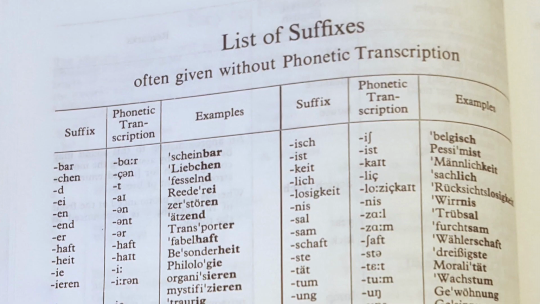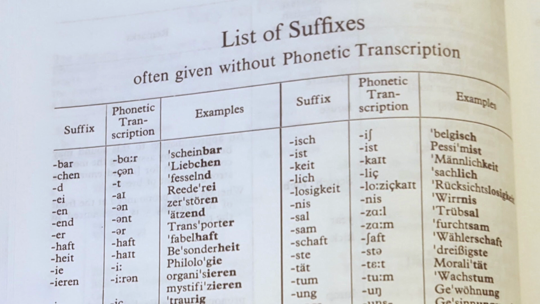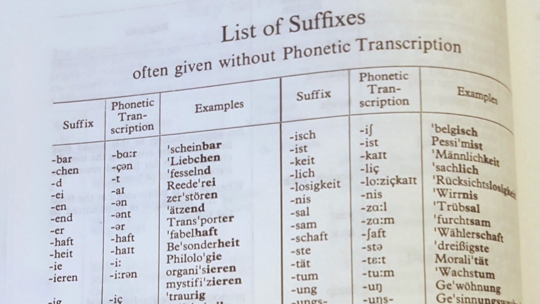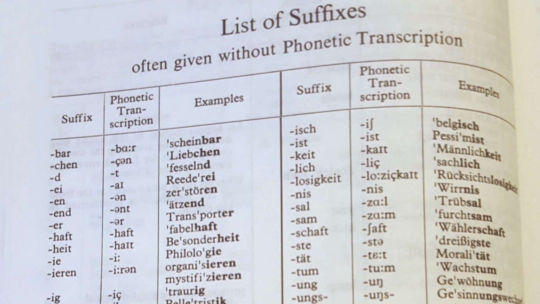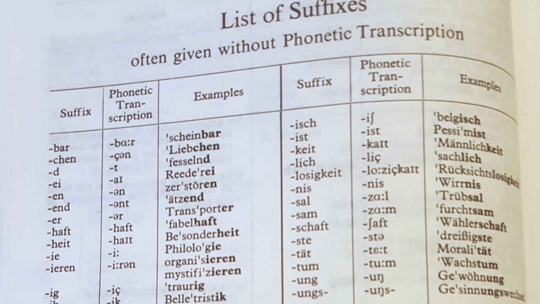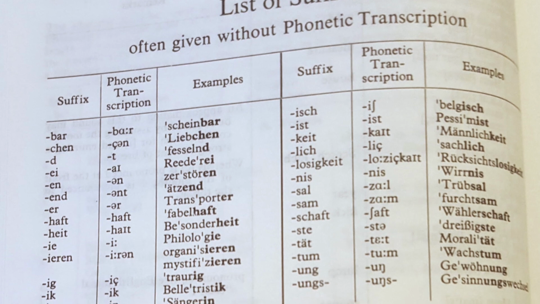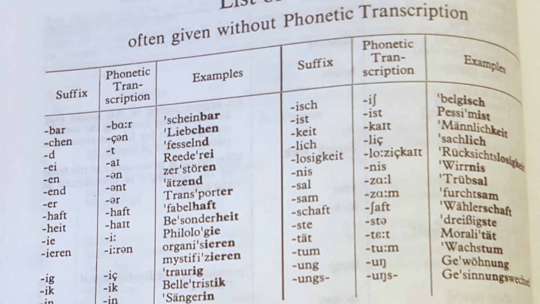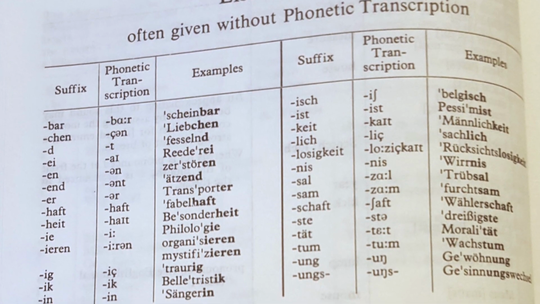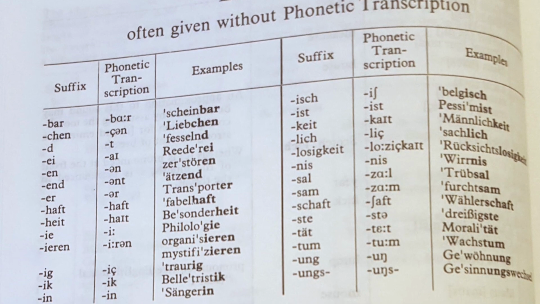The list of suffixes is helpful when you get to the point in your German learning when you start to recognize that a lot of words have similar endings, and those endings dictate the gender of the German noun, and certain ones are always the same gender. It's also helpful for translating certain words when you don't know the entire word, but you know part of it. If you know the first part of the word means one thing, and the ending changes it in a specific way, you can figure out what the rest of the word means together.